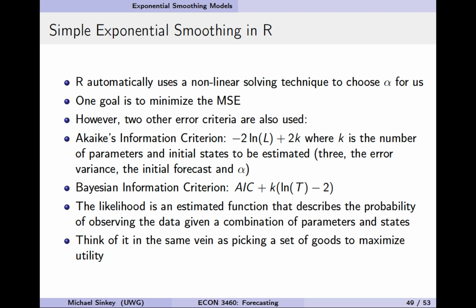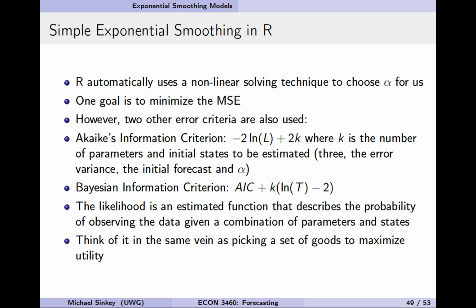And the thought process is that the smaller this is, the better quality forecast. The log likelihood, we want it to be as close to the data as we possibly can get. So think of the likelihood as we're choosing an alpha to get as close to the data as possible, and what measures how close to the data we are is the likelihood function. So this is done automatically in R. The Bayesian information criterion is also done, and it's just a transformation of the Akaike information criterion based on the number of data points that we use, T, as well as the number of parameters. So it accounts for the amount of data that's included.